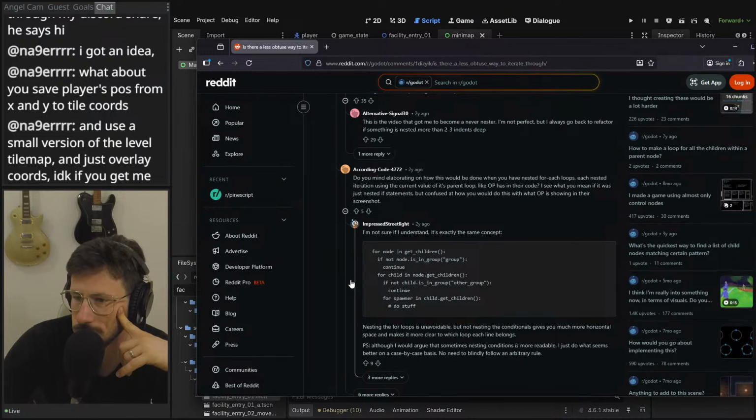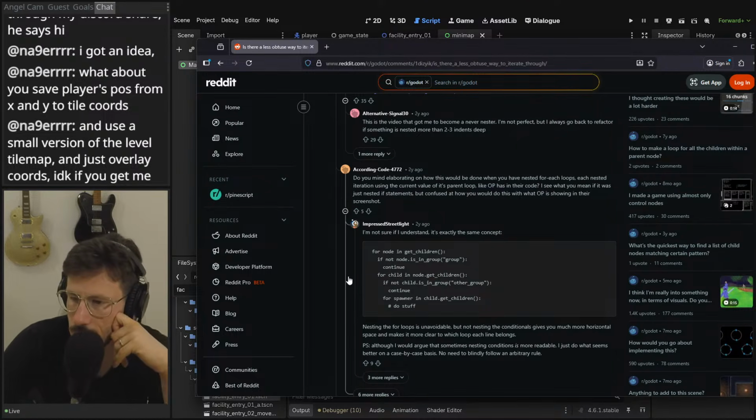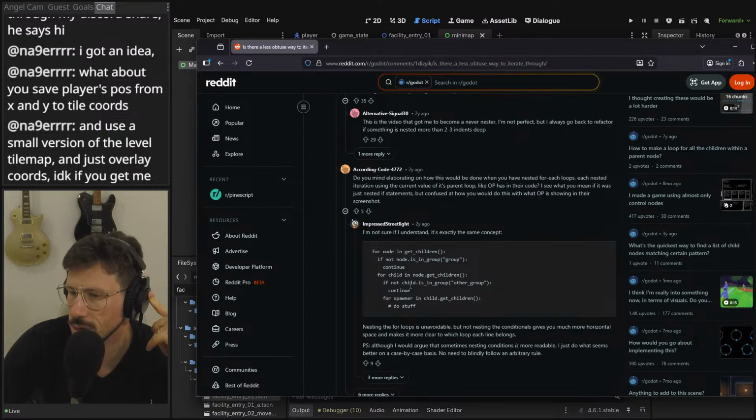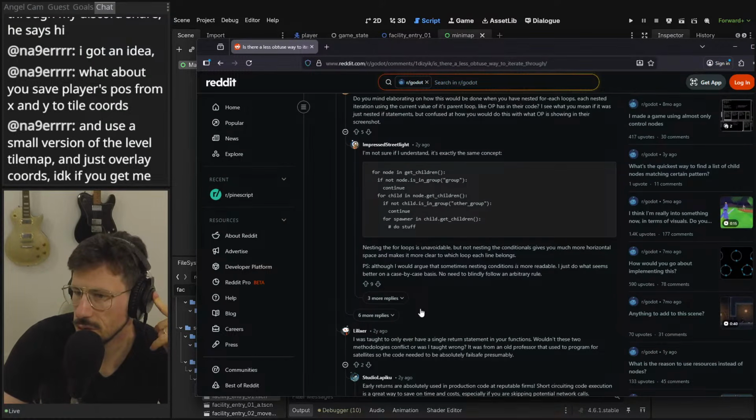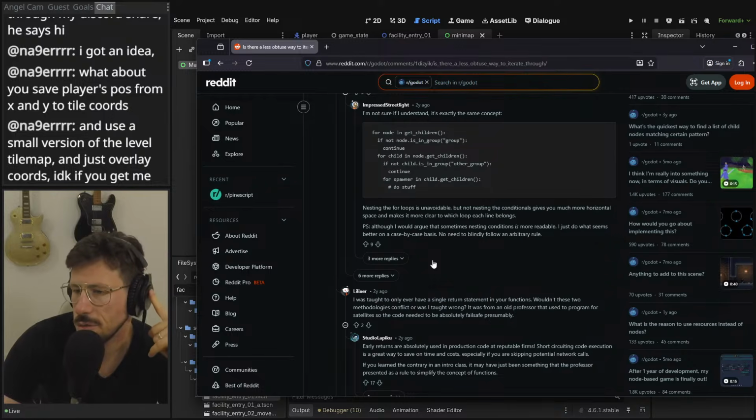I mean, that, I guess for node and get children, if not node is in group, continue, or child in. There's a lot. Nesting for loops is unavoidable, but not for nesting conditionals, giving you much more horizontal space, which is more clear for which loop the line belongs.